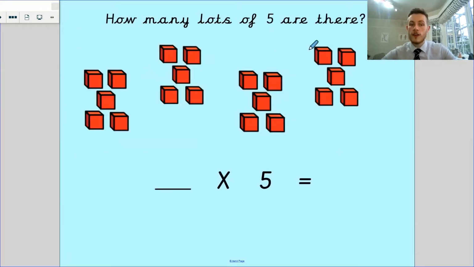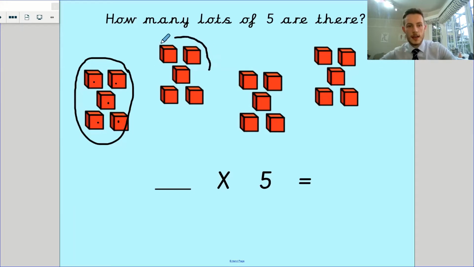How many lots of 5 are there? Well, there's 1 lot of 5. 2, 3, 4, 5. So there's 1 lot of 5. Here, I can see it's the same lot of 5. It looks exactly the same. So there's another lot of 5 and another lot of 5 and another lot of 5.